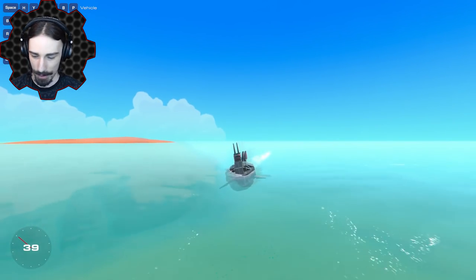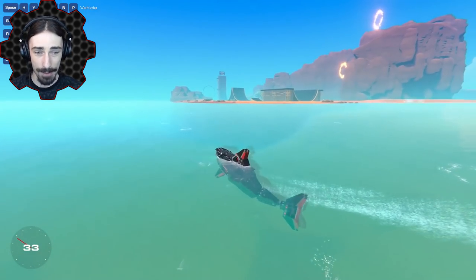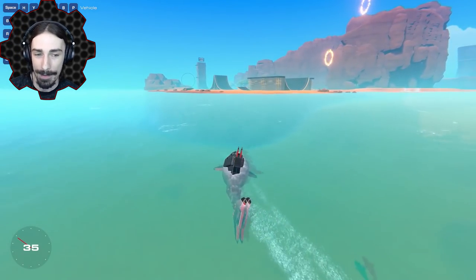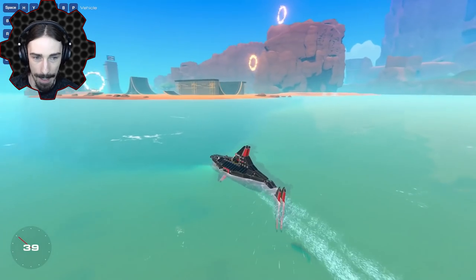I mean, it looks like a shark, kind of. It feels good. It goes. I can go where I want to go. I just can't be too reckless with the turning. That's the only thing about it. But overall, I'm pretty happy with it.